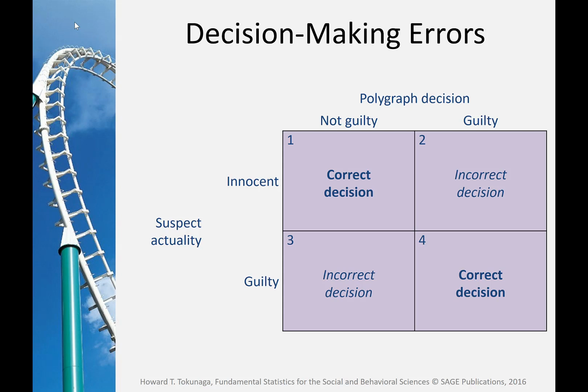But there are situations in which the polygraph could indicate that the person is guilty when in fact they're innocent. That would be bad, right? That would be really, really bad. If we assume that a person has committed a crime and they haven't, and we kill them, because that's what the death penalty does, we can agree that would probably be bad. Because a machine said that they did something. Now, I don't want you to think that when you're suspected of murder, we just hook you up to the machine and that's actually what happens, by the way. That's not what happens.